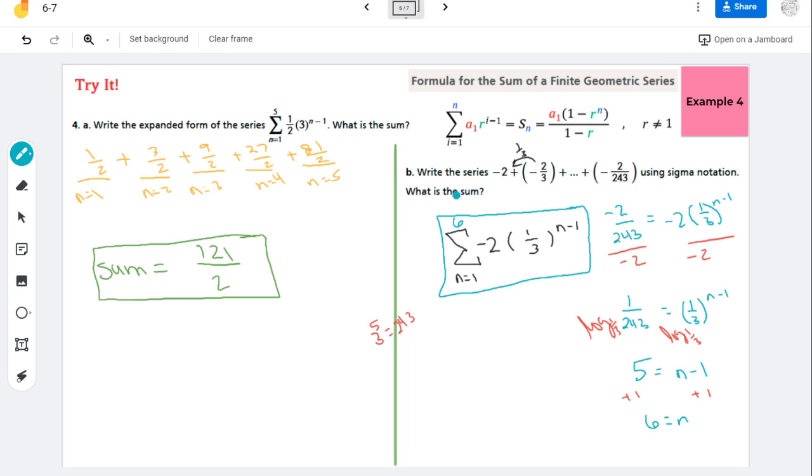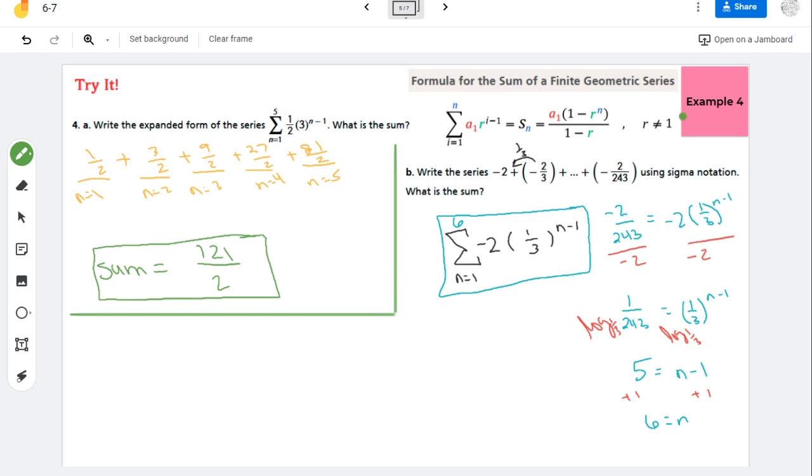Now, Lord Almighty, they're asking us to find the sum. I don't want to do it. I'm going to do it because I need to, but y'all, I don't want to do this. I know I'm going to need more room because this thing takes up all kinds of space. It won't be so bad, though.